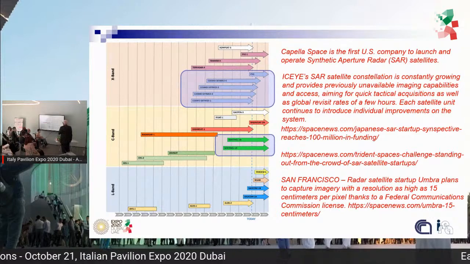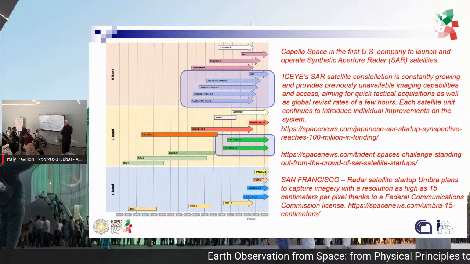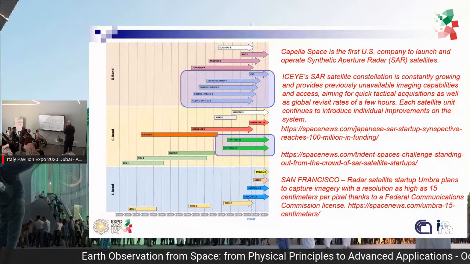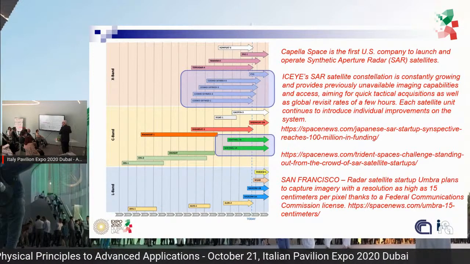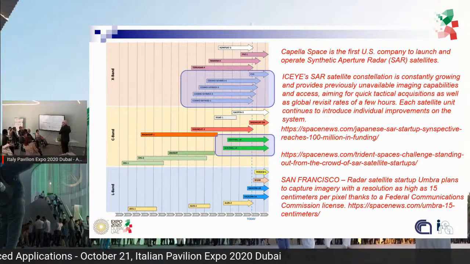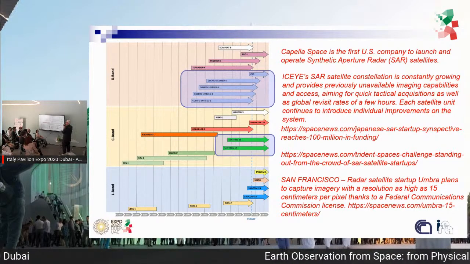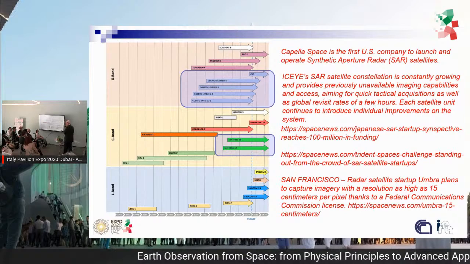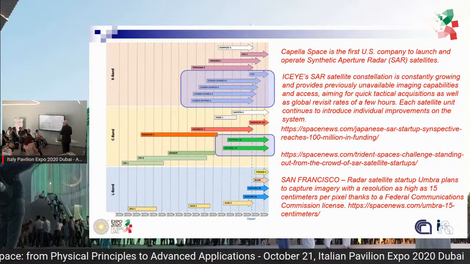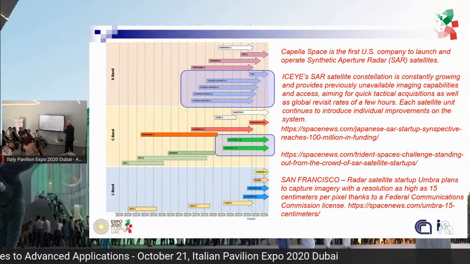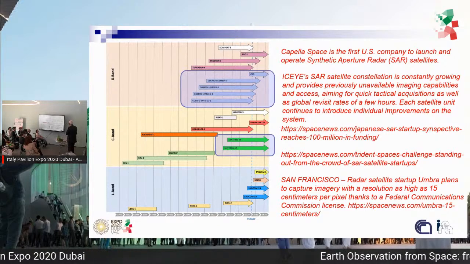But what is important is that if you look on the right, you see also sentences which have been taken from the internet, and you see how the interest of private companies is growing in developing compact SAR systems operating from satellites. So you see on the left essentially what has been the growth, mainly managed by the European Space Agency, but you see here that the market is sensed and is considered to be interesting also by companies that have now started to build up small satellites and launch them into orbit. This is a very interesting point of the discussion.